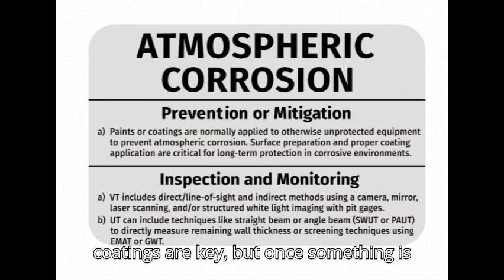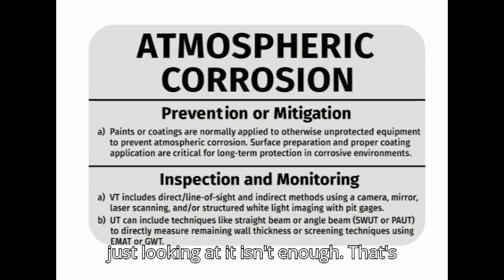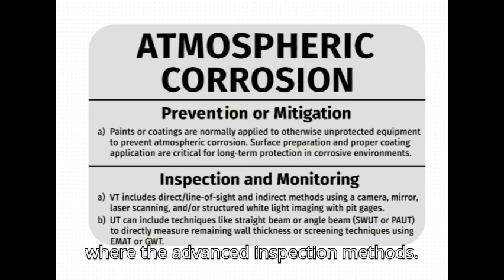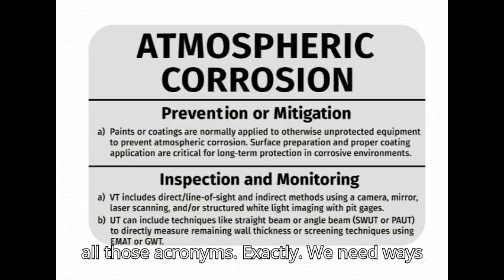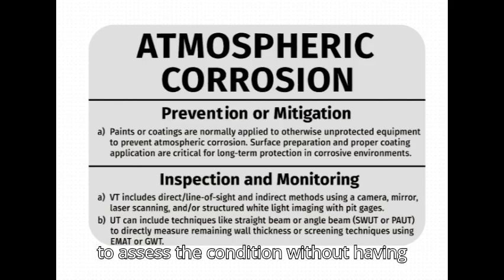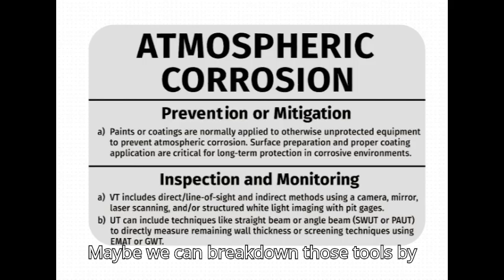Okay, so good coatings are key, but once something is coated, or especially if it's insulated, just looking at it isn't enough. That's where the advanced inspection methods, NDT, non-destructive testing, come in, all those acronyms. Exactly. We need ways to assess the condition without having to cut into the equipment. Maybe we can break down those tools by what they actually do.